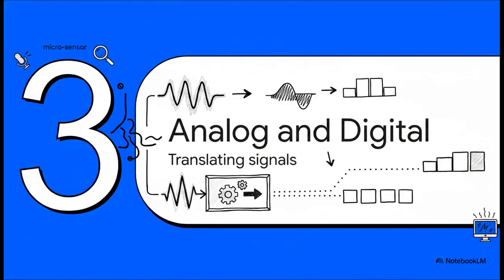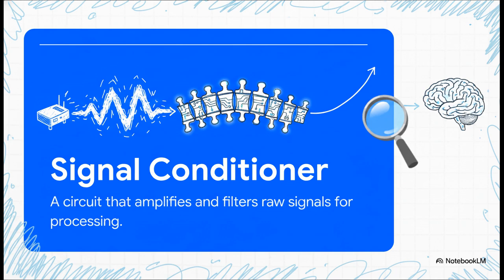Which brings us to Section 3, Bridging Analog and Digital. So we've got our raw, tiny electrical signal from our microsensors, but now we hit a major translation problem. We have to translate it into a language a computer can actually understand. Enter the signal conditioning circuit. Think of this intermediate circuit as the spinal cord of our system. The raw voltage coming straight out of a sensor is often tiny and just full of environmental interference. The signal conditioner steps in to filter out that unwanted noise and amplify the raw data. It basically makes the signal clean and strong enough before it ever reaches the computer's brain.